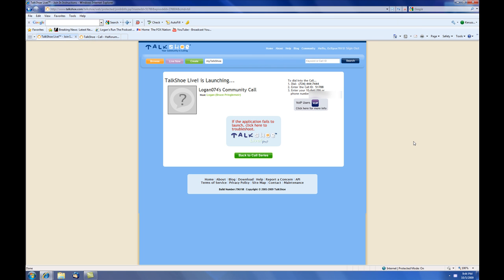If you are a regular user of Talkshoe, we highly recommend that you download Talkshoe Live Pro. You will not regret it. It is a very stable program. Once you get used to the different colors, you can communicate with people in different threads, and it's an enjoyable chat room. The other neat feature is that it retains all the chats from the start of the show. If you come into a show late and you want to know what people were talking about in the chat before that, it shows up in the chat room. With the regular web client, it does not.